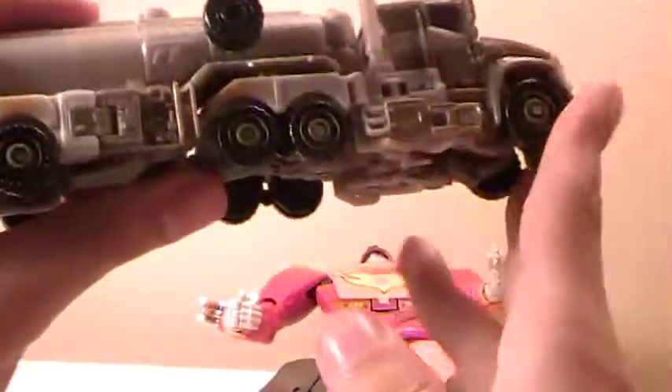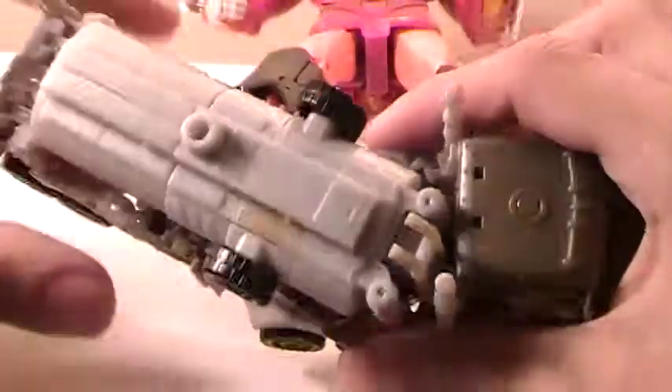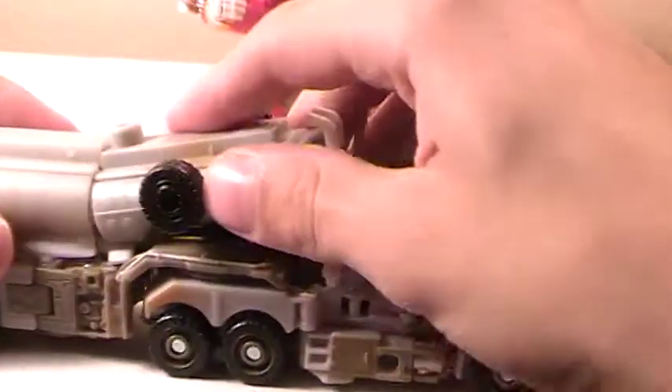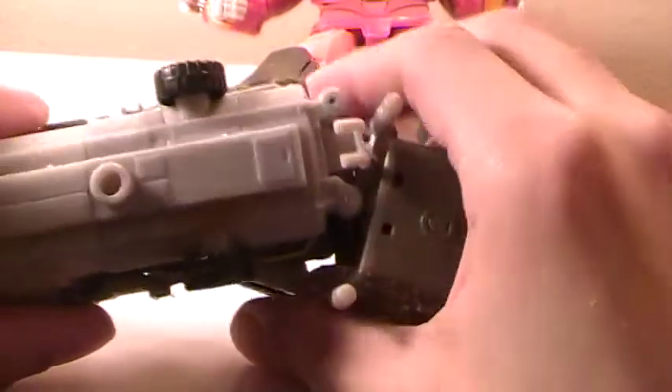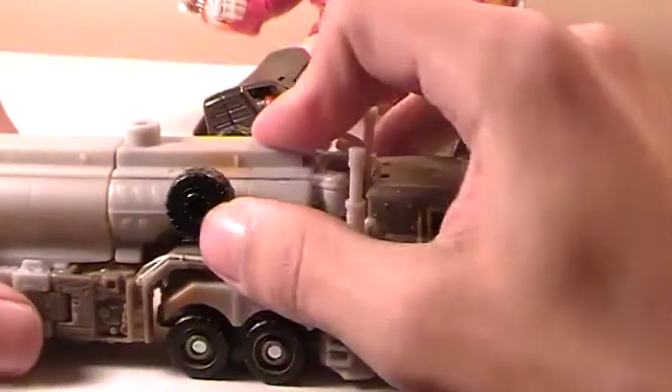Possibility in this mode — articulation in this mode. You get rotating tires, so he does roll very well. And the cab section bends where it switches from oil tanker to cab. However, be careful — there are some slight clearance issues because of how the oil tanker attaches that occasionally can bump.